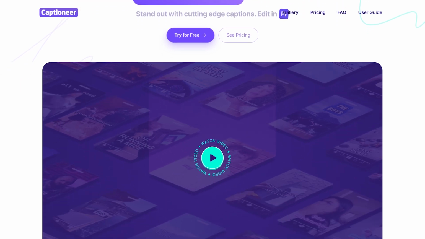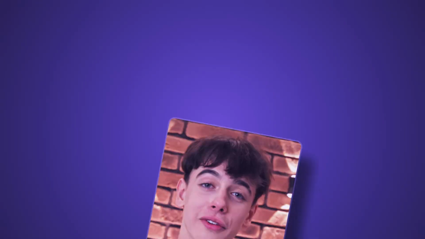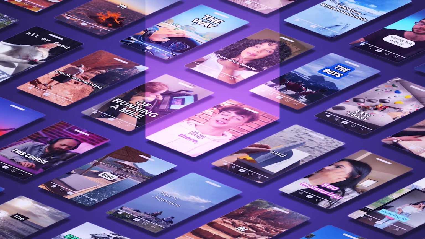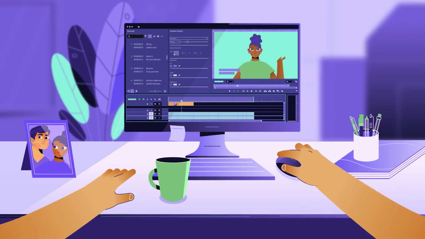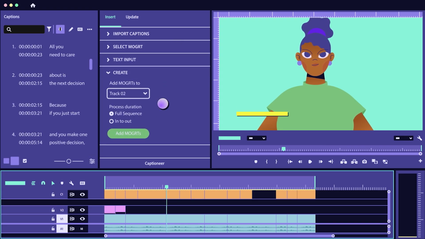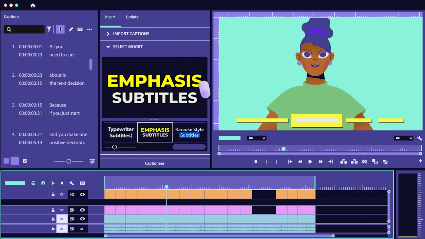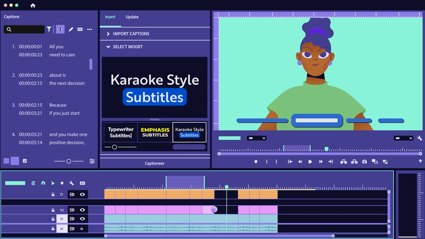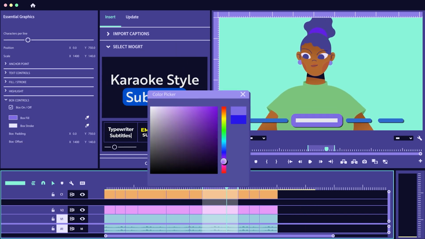We're gonna talk about that near the end of the conversation, but it's an incredible looking tool for making captions directly in Premiere based on audio transcriptions and applying them to your sequence through mogurts, meaning you can create custom mogurts and apply them through Captioneer and still have full editability after they've been added to your sequence. It's a new take on how to do these kinds of captions inside of Premiere, and I think you're gonna really like it. So like I said, that's gonna be at the end of the conversation, so if you're interested in just that and hearing more about it, feel free to use the chapters and skip to that section.